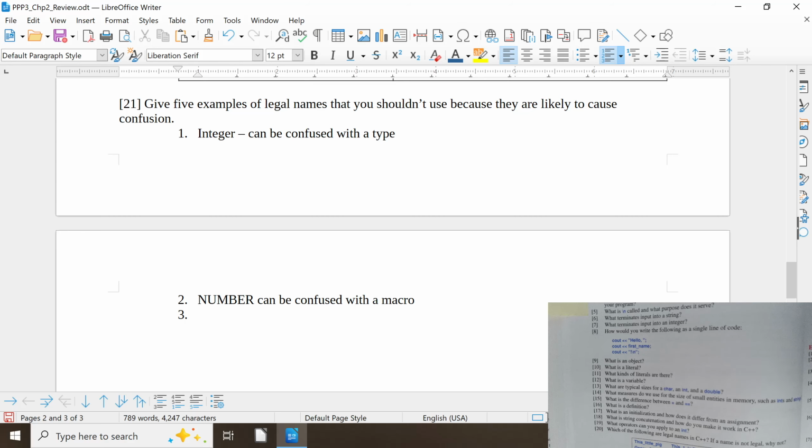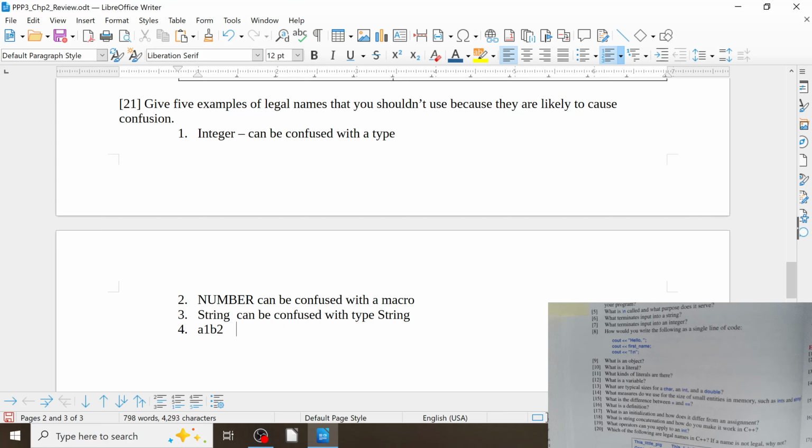And then we have string, can be confused. String. AB1 domain.